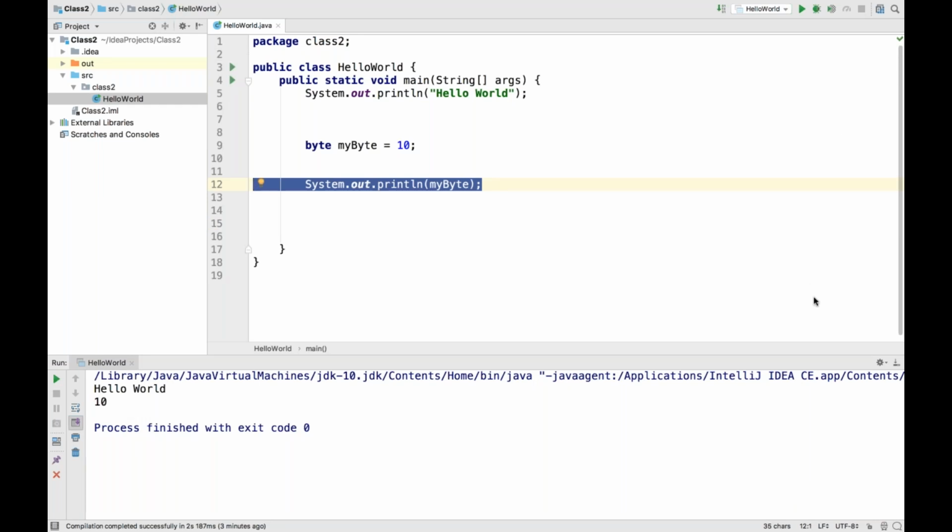Yes. Okay. Is there anyone else who was not able to print the byte value on the console? Yes, brother, I'm getting an error. Can you repeat that? I'm just getting an error on this.